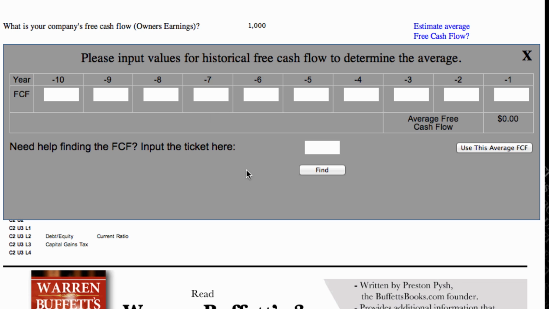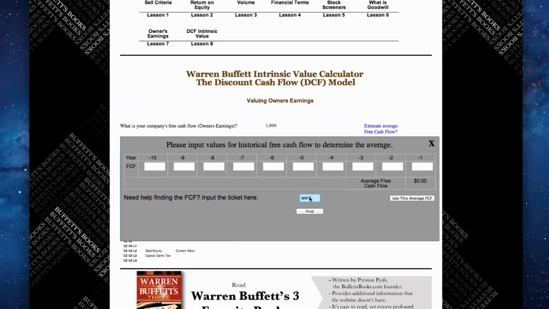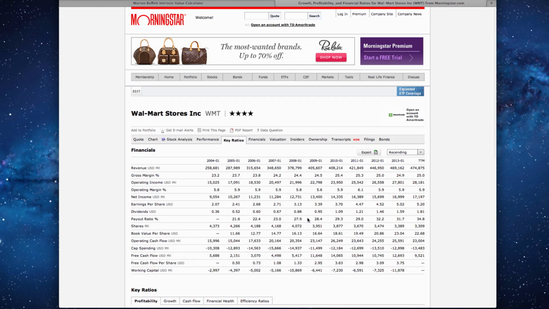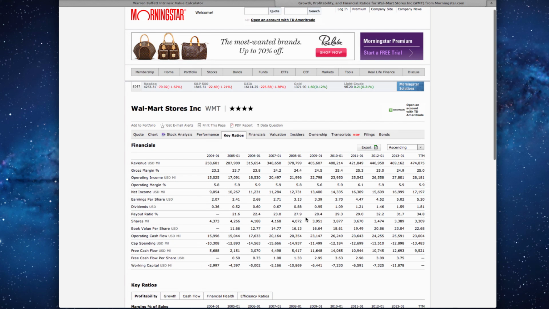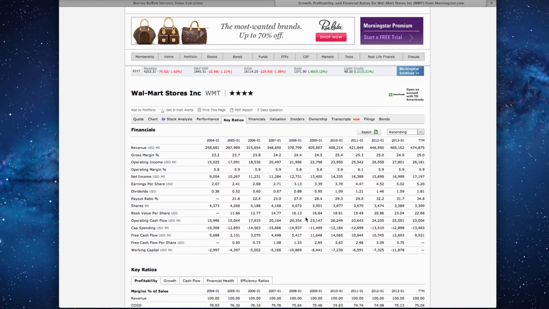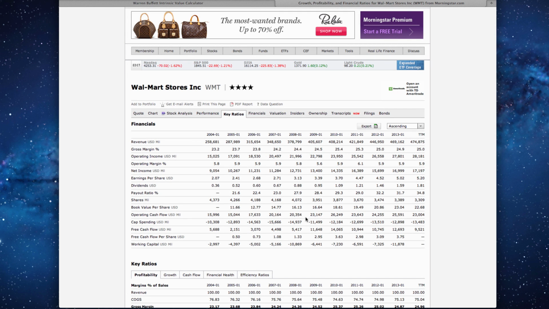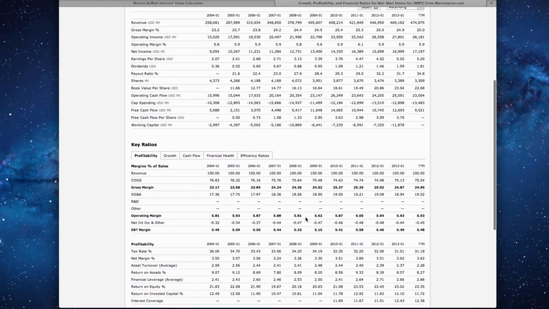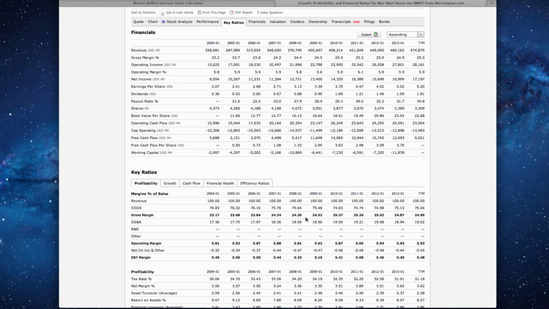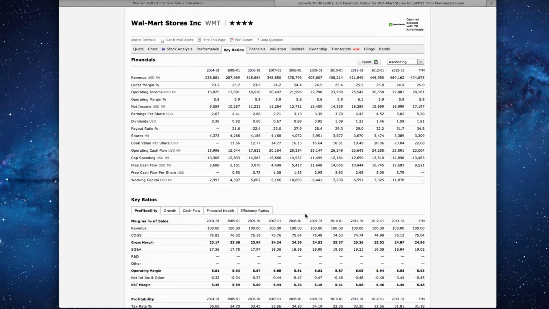I have a useful tool here where you are able to input any ticker you want. Let's say you wanted to research Walmart and you wanted to see what their free cash flow was. So we'll go ahead and enter the ticker for Walmart, WMT, and click Find. What you'll see is that your browser opens up a brand new window and brings you to Morningstar, and it automatically takes you to Walmart, and brings up 10 years' worth of history for all these different data points. The reason I'm using Morningstar instead of MSN Money is because I think Morningstar does a better job at capturing all the past 10 years of data, and it lays it out in a really easy to understand manner. So that's why I have the page automatically linking you to Morningstar.